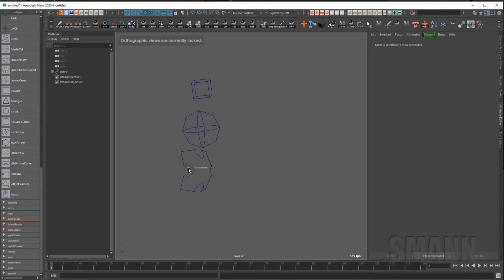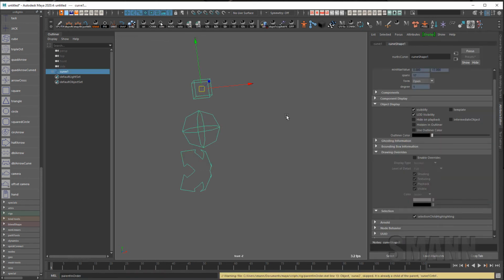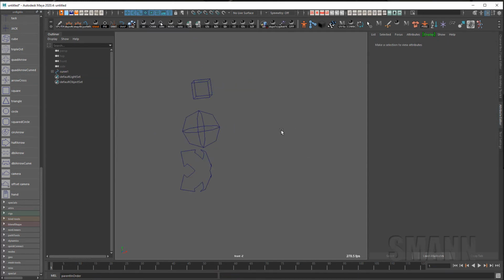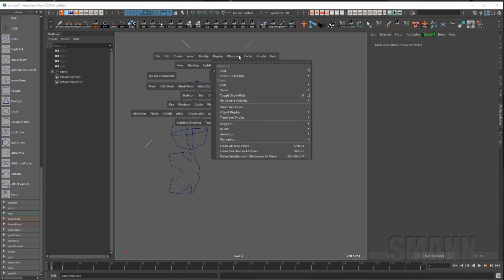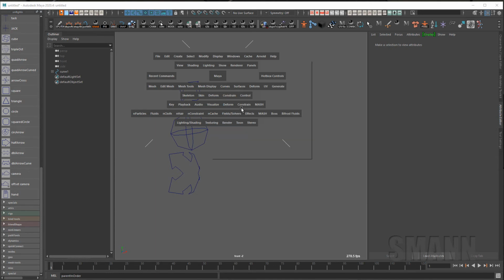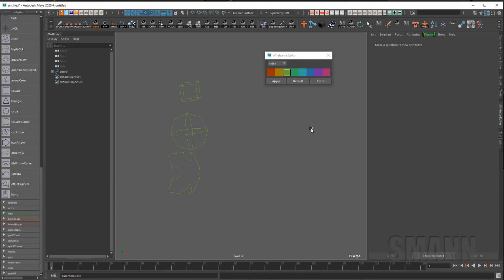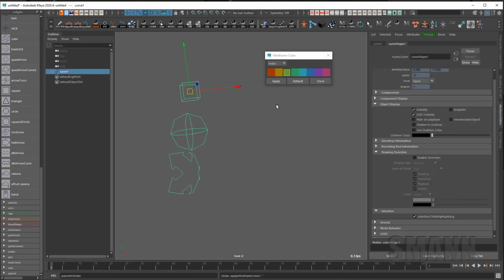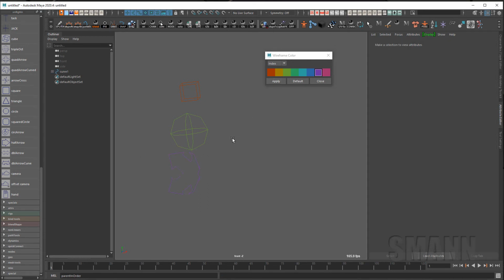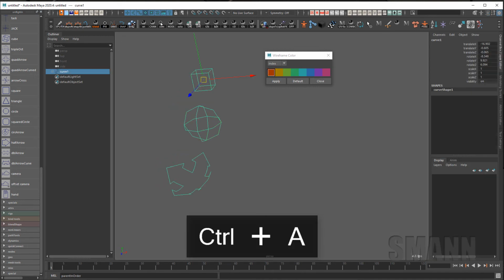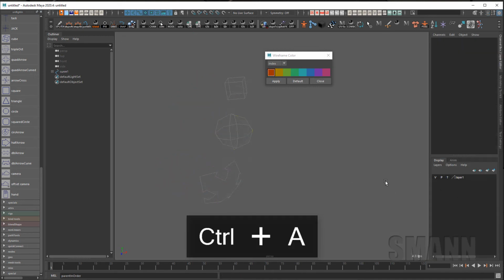So what is the solution? I'm back to doing what I used to do for years, which is to just use those index colors. So if you go under that display and go to wireframe color, you can choose a color and apply it. What I tend to do is actually go down and use the shape node, just arrowing down. Now I get these colors. Now you notice the main problem with them is they're pretty muted. I'm gonna go to a display layer, put a display layer on. The nice thing is, if I template, they template.